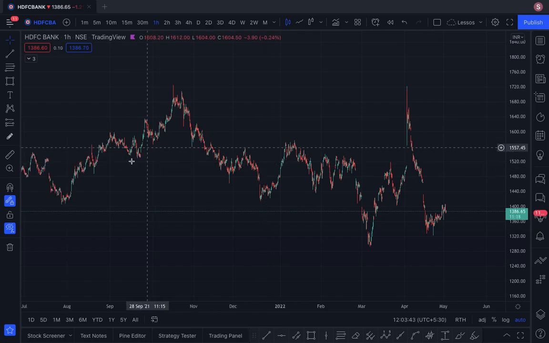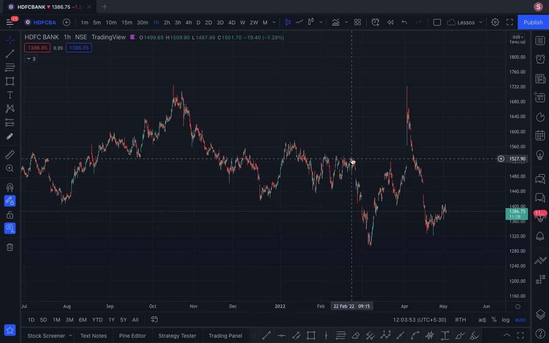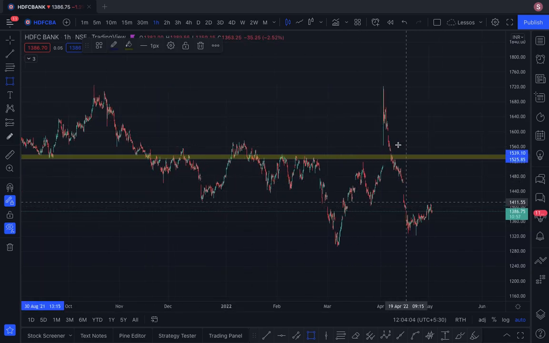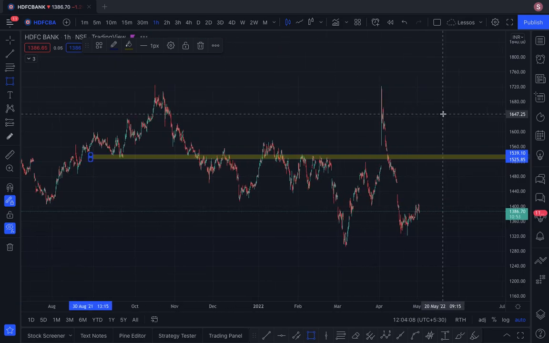So again you see here, you see a support zone, and the same area acts as a resistance. The price tried to break out, but it came down again, and again, you see 1, 2, 3, 4 times it has acted. So that becomes a very important area of interest for us. So let me mark this area, and you see when this area was broken down, the price fell so much, right? So that's an area of interest for us.